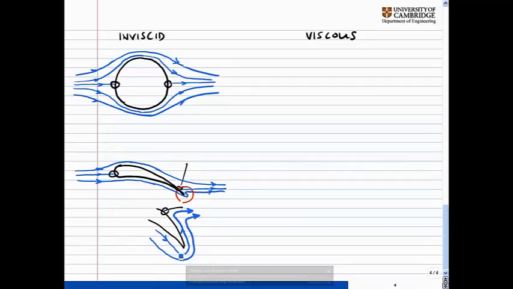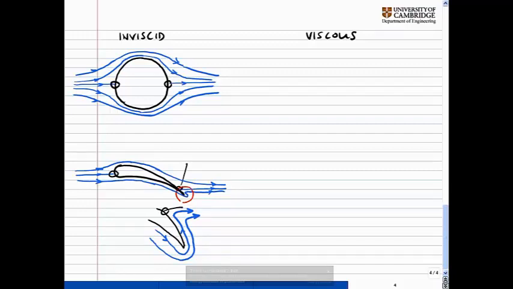And in fact for this wing, just as for the cylinder, it turns out that there's no lift and again no drag, which is D'Alembert's paradox, because we know that in the real world these things do have lift and they do have drag. So what's the difference?